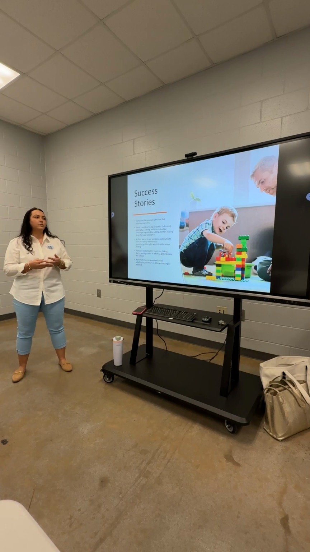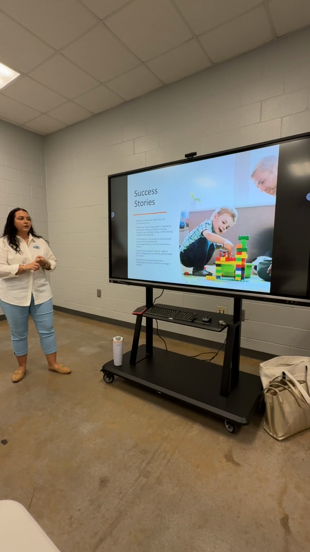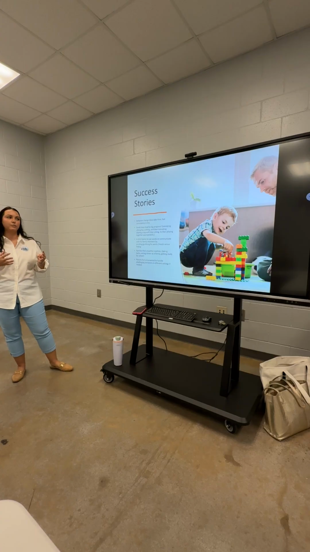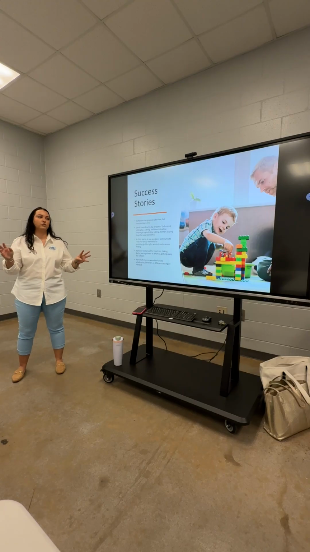Small steps do lead to big progress. So once again, with toilet sitting, if we're tolerating sitting by a sibling, then we tolerate sharing a toy with a sibling, and then we're going to play together appropriately. That's just a quick example. Some small success stories: I have some parents who say, oh, they will never do that. They just can't do this right now.